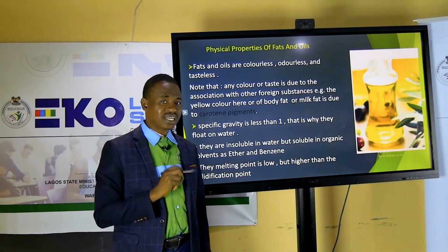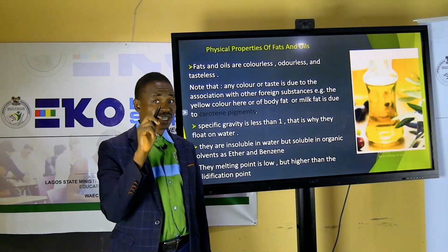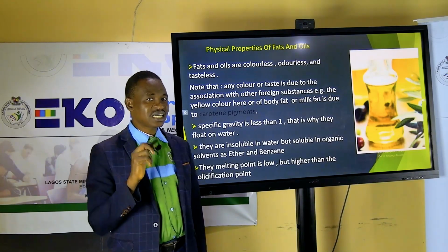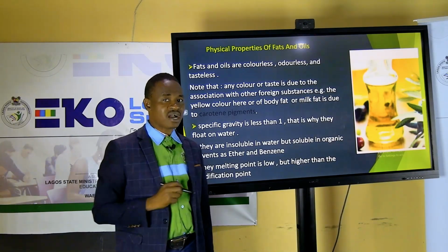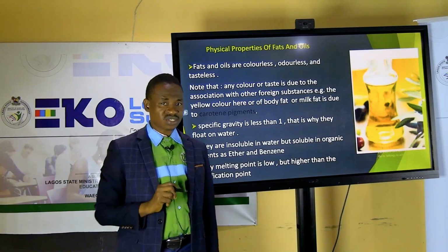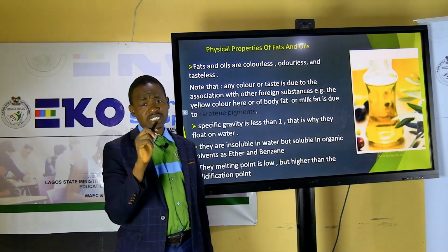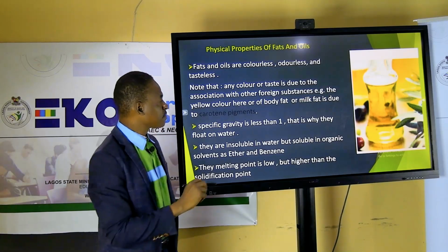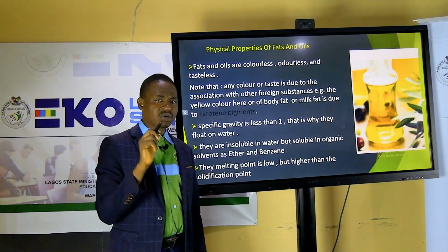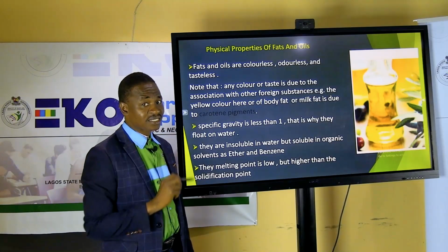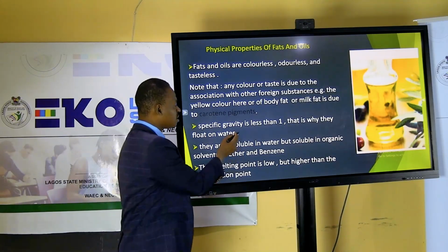And when you drop it and you keep it for a while, when the temperature is cool, what happens to it? The oil can start to solidify. So they can easily solidify. Why? Because they have high solidification points. We're going to talk more about what happened to your oil when the temperature is lowered. See what happened to it.